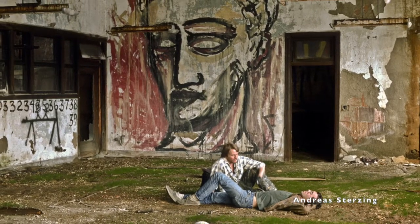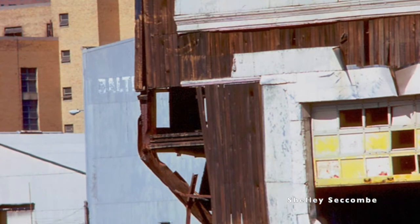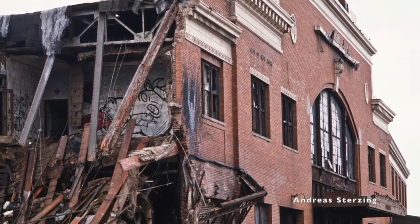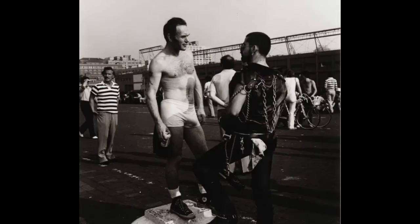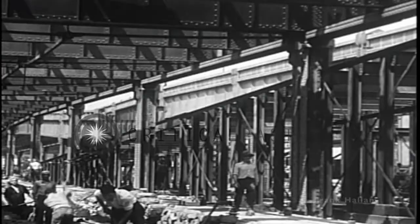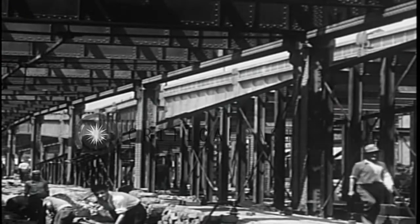On a more intimate scale, the overpass and the waterfront around it were playing host to a conurbation of other informal and unintentional communities. The secluded areas underneath the roadway and the collapsing ruins of the adjacent Hudson River Piers were a cruising hotspot for local gay men. The area had had this reputation since World War I, but the wreckage, with its ghosts of half a million transient sailors, held an extra aesthetic dimension for the current population.